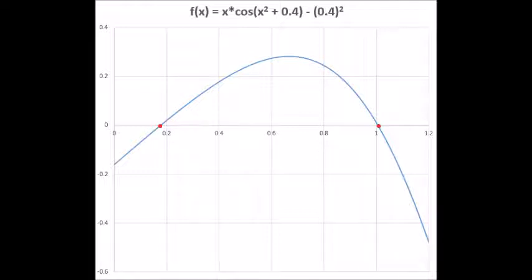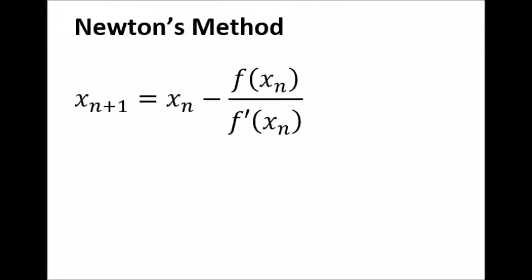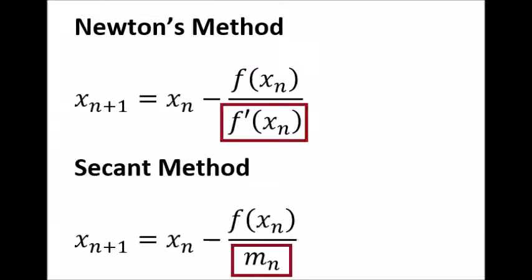How do we find roots of a complicated function? We can use root finding algorithms like Newton's method seen here. This is a fairly common approach covered in many standard textbooks, as well as previous lessons I have made on this channel. It works very well in many cases. However, there is one major drawback. The derivative f prime of x, boxed in dark red, is a function of x. Sometimes the derivative of a function may be laborious to find.